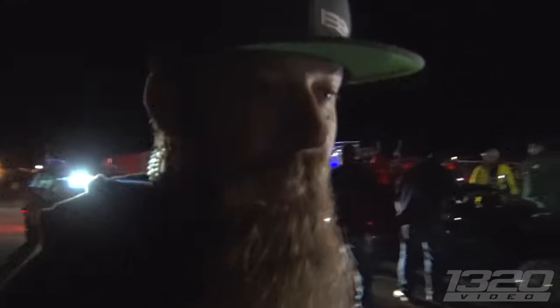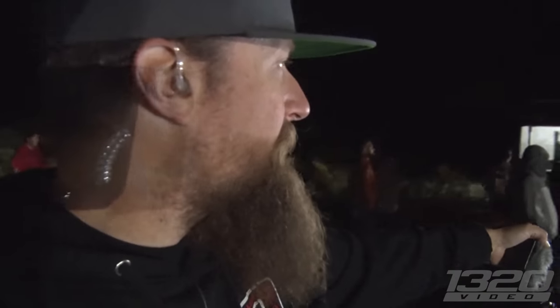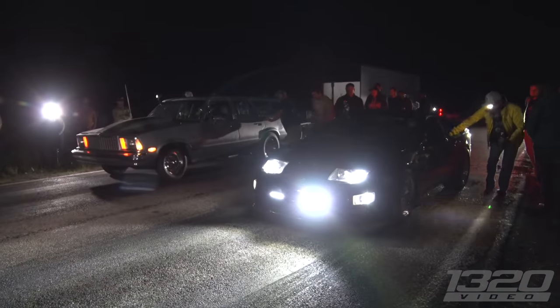All right, first pair, Mexico Cash Days, 300ZX versus, I believe this is a Malibu wagon. Like I said, guys, variety is big here. A lot of variety of cars.